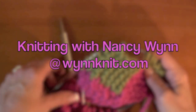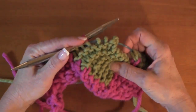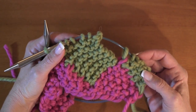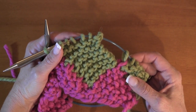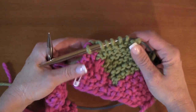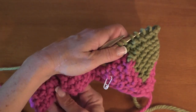Entrelac is triangles and squares, and when you look at your work, people actually think you've woven the fabric together, and you haven't. It's all done by picking up stitches along the way and knitting two together to get rid of stitches. The initial setup, which I did, it would have taken just too long, was a matter of setting up these triangles at the bottom.